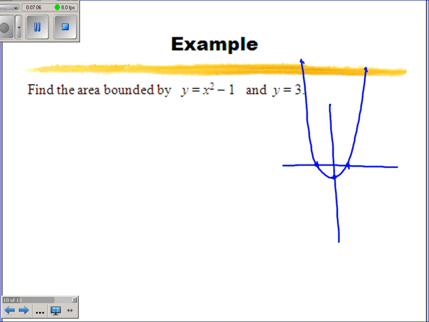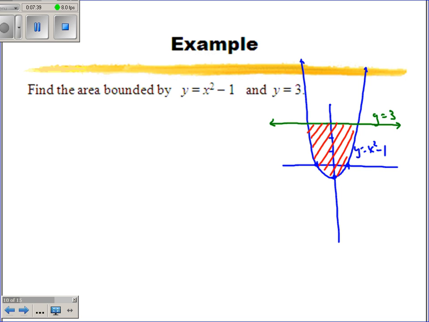So here's our parabola. And then our other equation is the line y equal 3, which is just a horizontal line. So putting a few hash marks here. 1, 2, 3. It's just going to be the line that's crossing through like that. So we have y equal 3 here. Figure out what the area is that we're referring to. So this is y equal to x squared minus 1. The area that's bound between those two functions is this part.